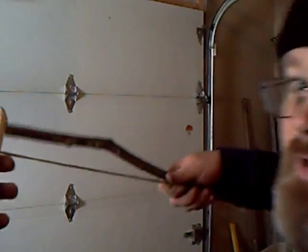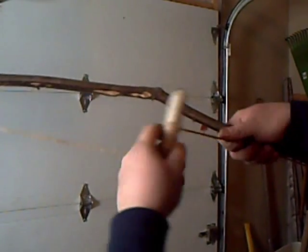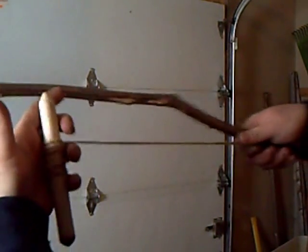With this kind of method, you don't really need to have super tight line. But by wrapping it in 2 directions, it gives you the ability to roll back and forth. I don't know if you can see it like this, but you'll see the line kind of roll. Hold on a second, let me get this space. You'll see the line twist in one direction and the other direction, and it keeps your cordage from rubbing against itself and burning out.